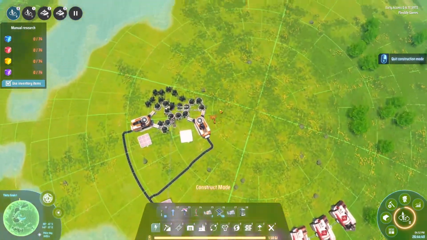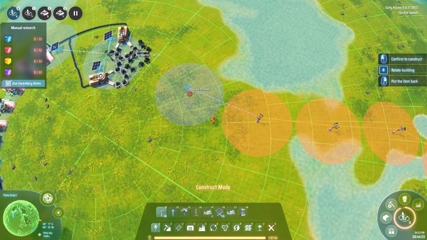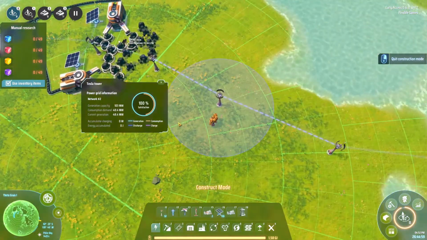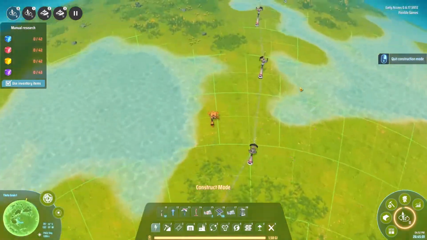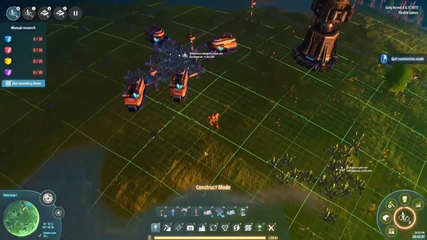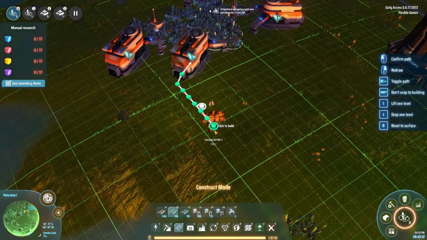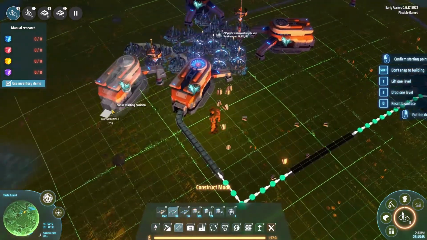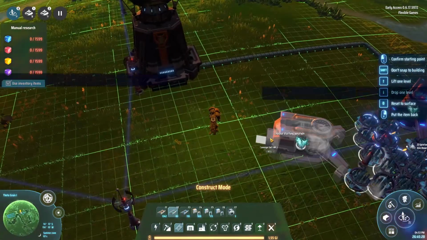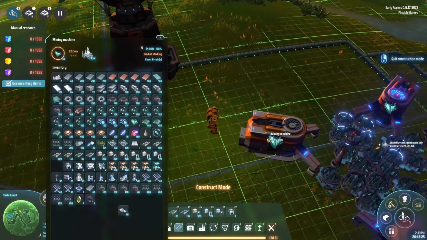Once they all fill up, that should be good. I'll connect them up to the main source. Now we should have lots of power. 103 megawatts. All right. Back up here. Yay. Good timing.